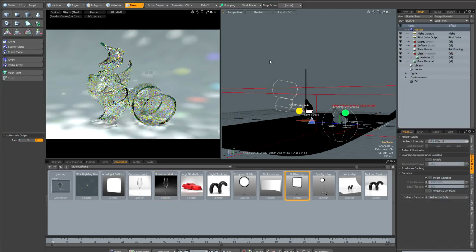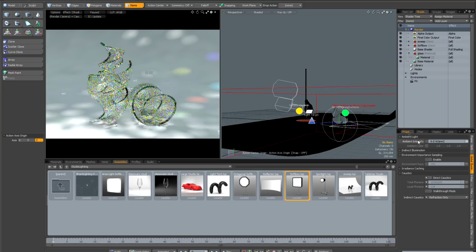So before moving on, I'm going to talk briefly about indirect caustics because you can achieve these in Modo as well. So to demonstrate them, I've turned off my directional light and I've added a softbox assembly from the standard content, and I've made the light very, very small and very, very bright. And that's because for caustics to be visible, you need a small and bright light, because otherwise they're just too diffused for them to be obviously visible.